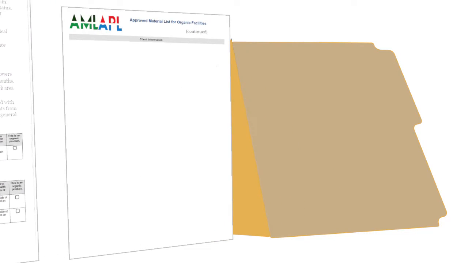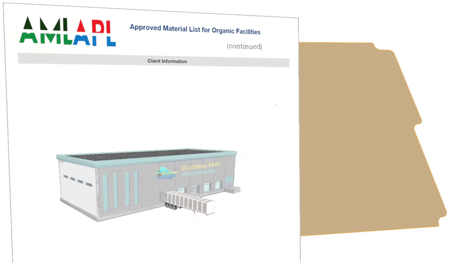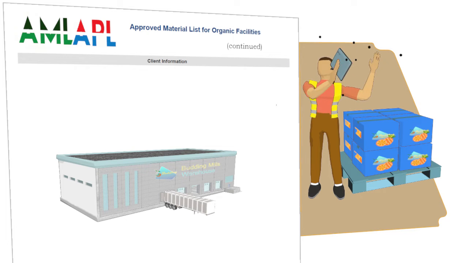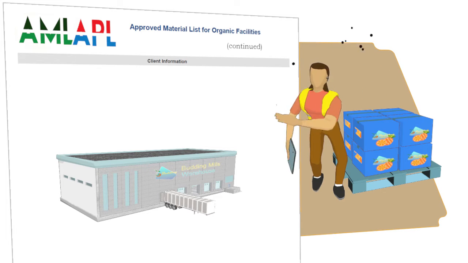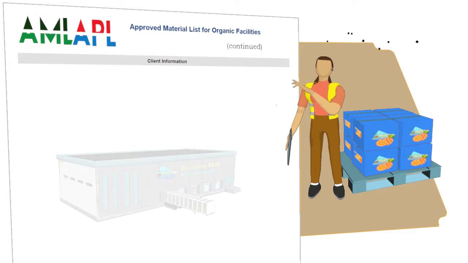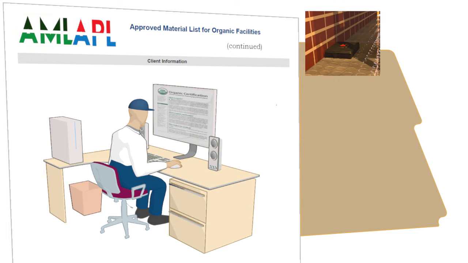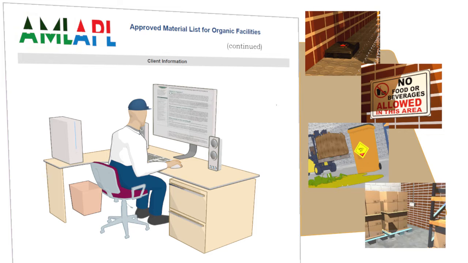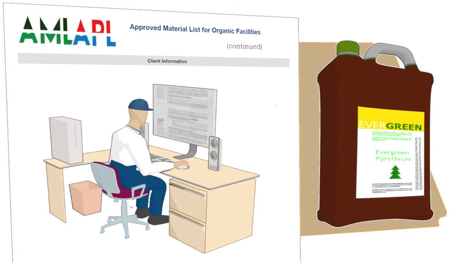For instance, let's assume that a client has a problem with flying insects in an inside area where organic products are stored. The insects are an intermittent problem, so a non-residual or temporary insecticide needs to be applied in this area to control pest breeding during times when the pest population is high. Since the pest is not responding to preventative or mechanical measures of control, the integrated pest management professional looks for an organic insecticide that is compliant with the NOP listing, and chooses evergreen pyrethrum.